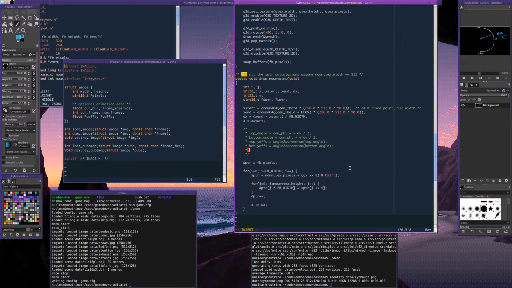So if for instance, no, basically just... Do I need the top and the bottom offset?